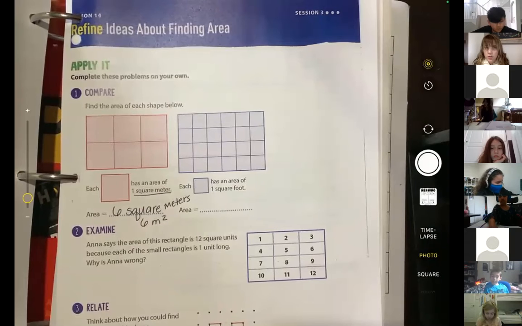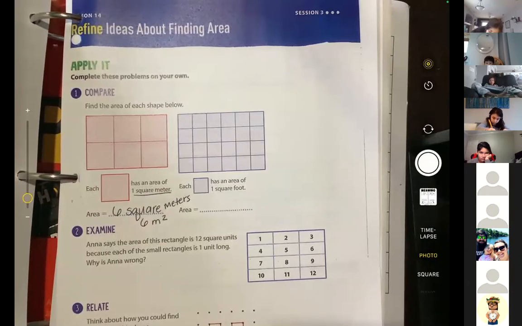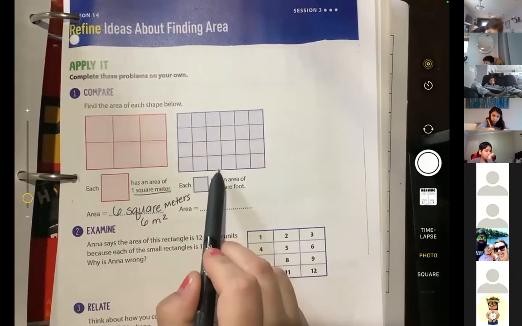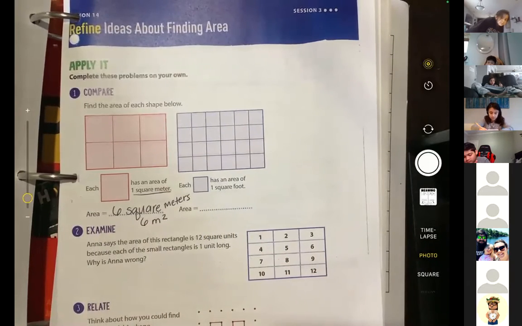Okay, going to my next one. Isaiah, did you want to answer? Did you have a question? I wanted to answer. Okay, hold on, because I'm going to my random, but I like that you want to participate. That's good. Okay, Cecilia, did you find the area of the second one? This bluish purple one? Not yet. Okay, you're still counting? Yeah, I'm still counting. That's fine.